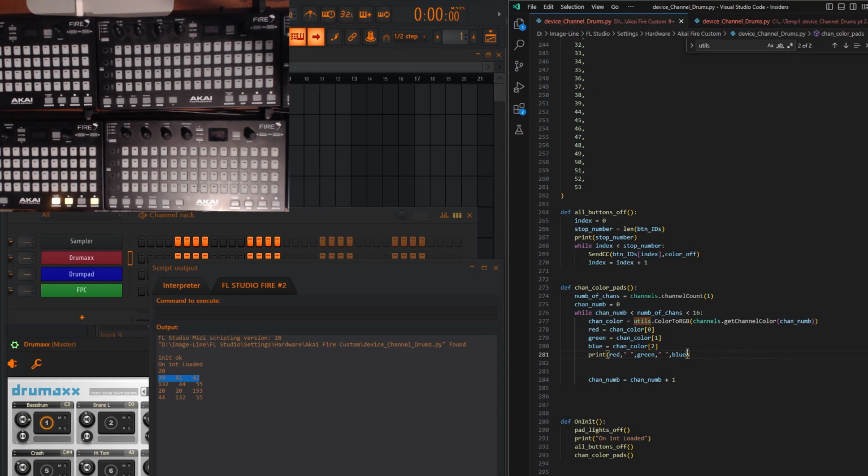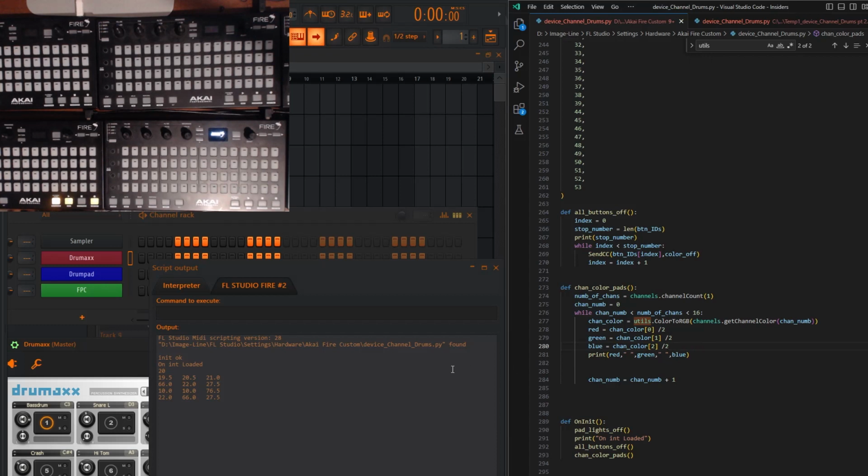So what I'll do is I'll divide it by half. If I put these in here, they're not going to work if there's a number past 127 for sure. And that's got 132. So I'm just dividing those numbers in half. Save. Reload script.